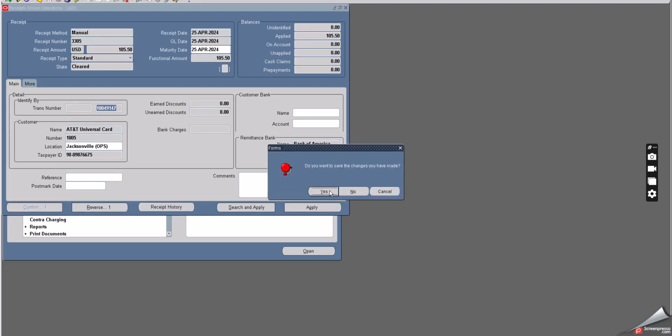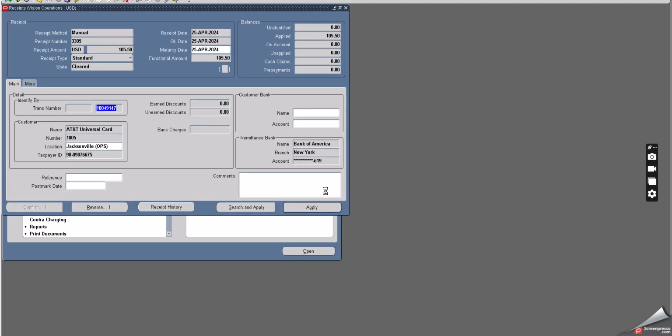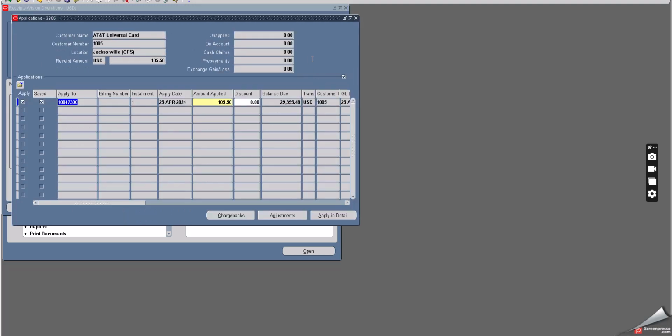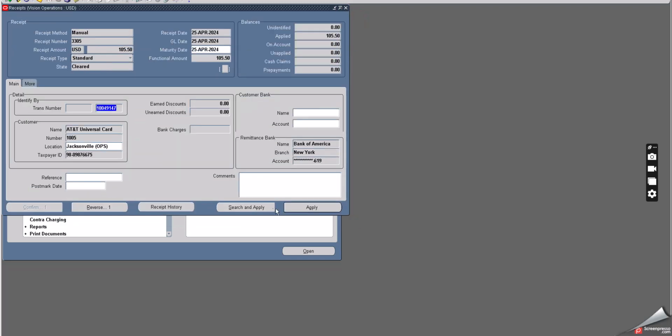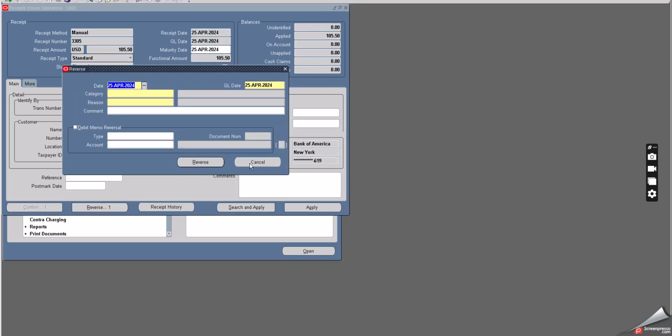Do you want to save the changes we have made? Yes. Automatically apply to. Actually this is wrong. We need to search the one against which we have to apply. Cancel.